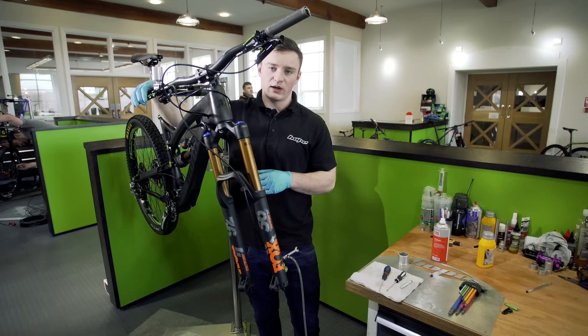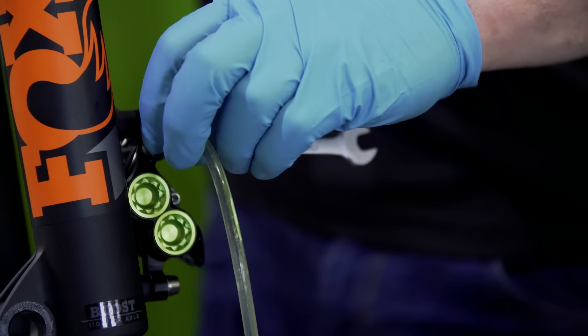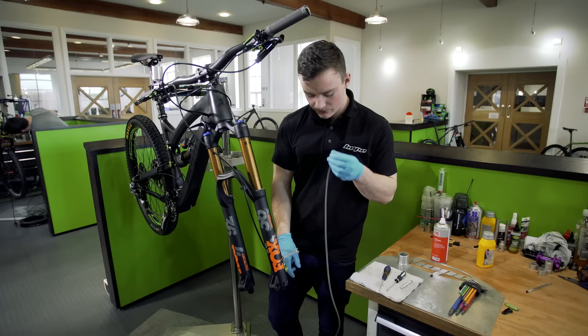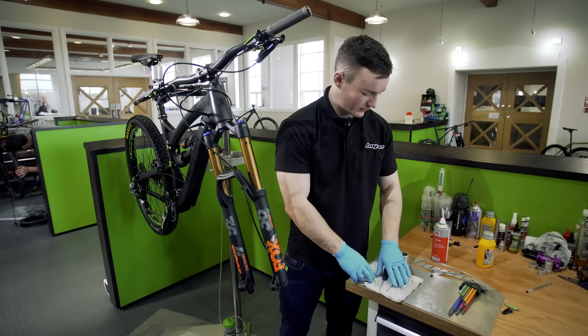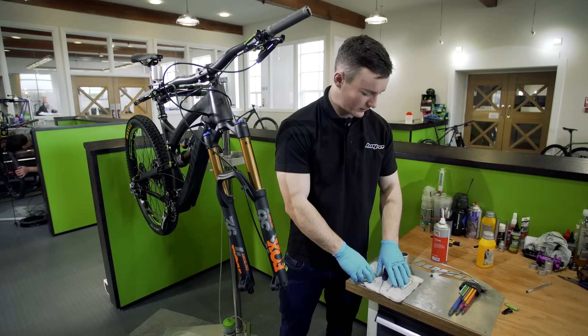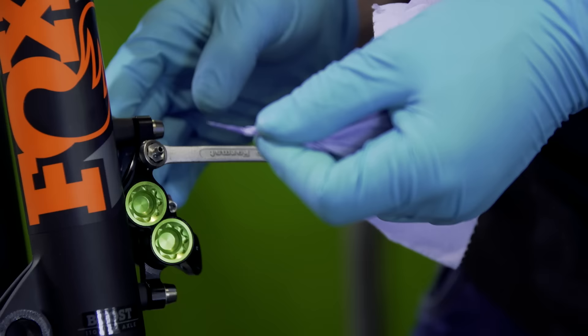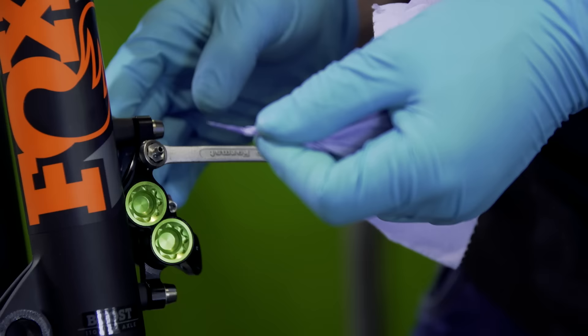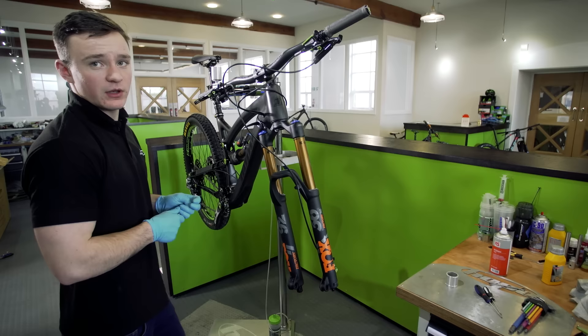Once you've done that a few times, pump the brake — if you've got a solid feel, it's fine. Make sure the bleed port is locked off, then carefully remove the bleeding hose. You don't want to spill any fluid onto your pads, so put it to one side. Make sure it's locked off. If you want, just roll the end of your rag really fine and put that in there, because there will be some fluid in there — it just gets rid of any excess. Reattach the rubber bleed port. You're done at the caliper side.